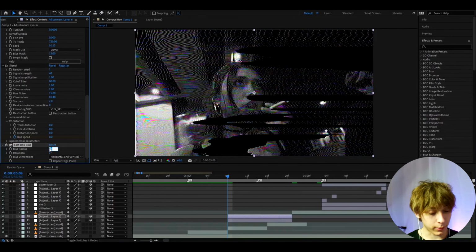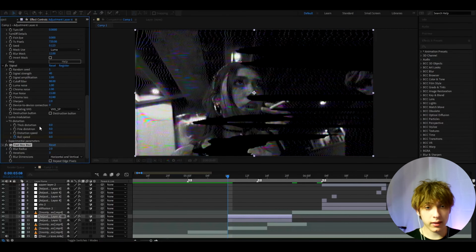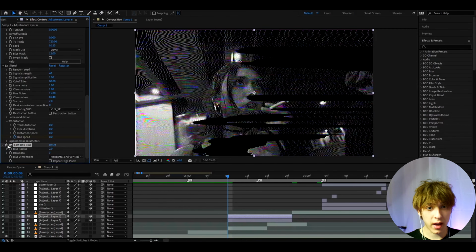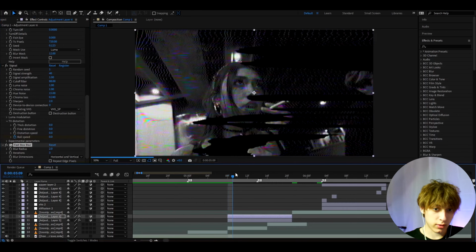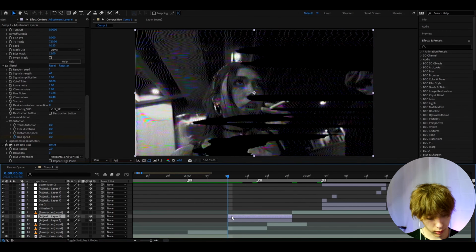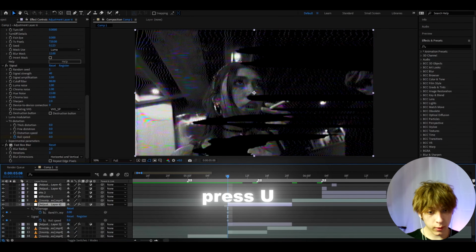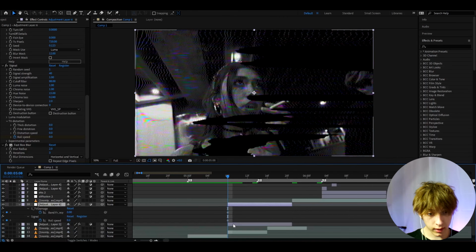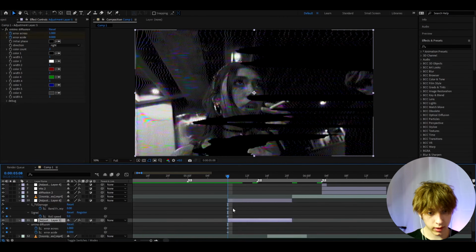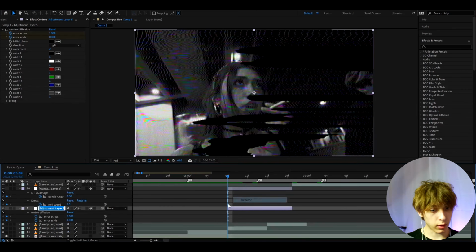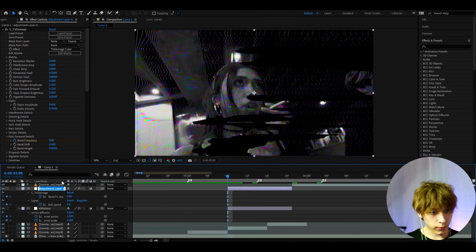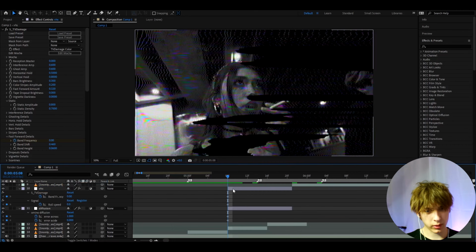And here, let's make the blur radius 2. I basically add this effect to just delete a lot of the mess that was happening around here, and it just makes it blurrier and more damaged, so I really like this effect. So what I like to do is press U, and we will see every keyframe that we made, and let's press U on the below layer right here. I'm actually going to call the below layer diffusion, and the upper layer I'll call VHS. I just wanna, it gets a bit confusing.